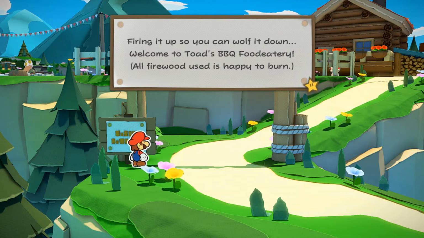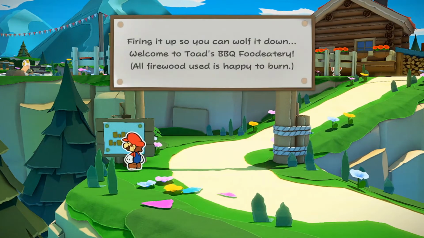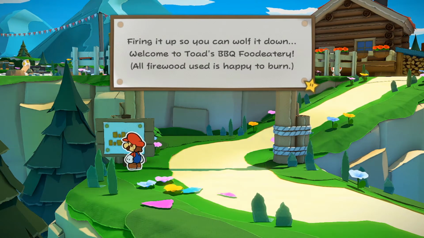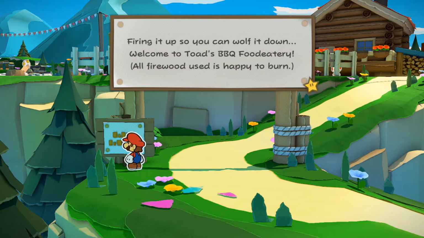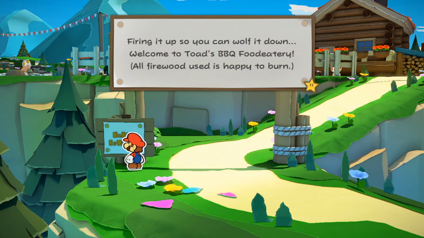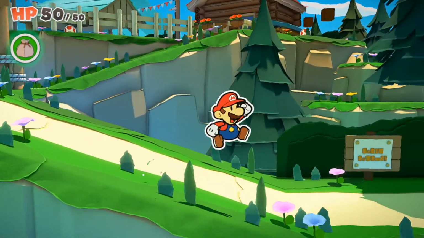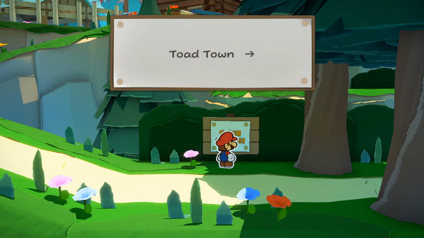What? Oh, never mind. Okay, well, I guess let me read that. Firing it up so you can wolf it down. Welcome to Toad BBQ. Fluttering, all firewood used is happy to burn. Quite literally. Or sad. Or mad. Whatever.